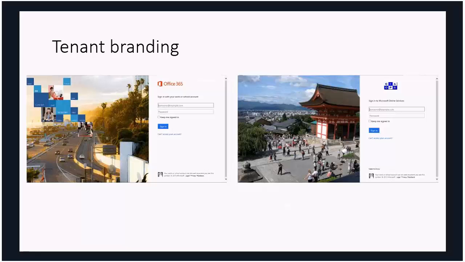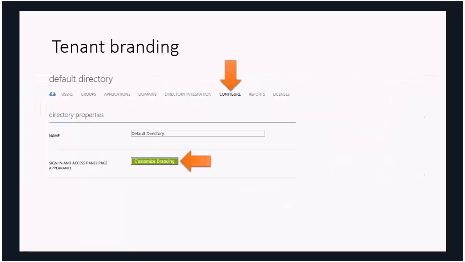Now, that picture there on the left obviously can be a graphic, but maybe if you're a service provider, you could create a graphic that is information about your business, or perhaps how users can log a support ticket to get in contact with you. So you can certainly customize that image on the left along with the logo that appears at the top. So how do you do that?